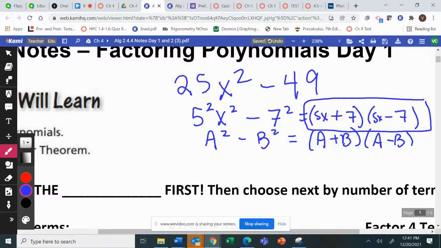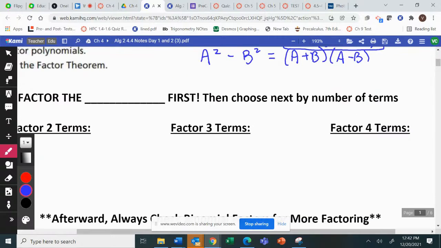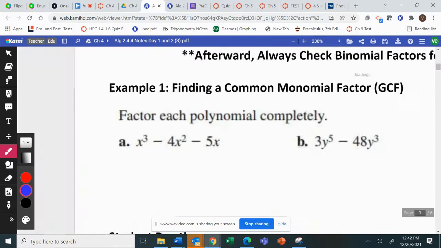Remember that? So today is kind of, it's not the same, but it's kind of like that, where you're going to decide on the left, instead of being perfect squares, we're going to decide if they're perfect cubes. And then the formula on the right, you're just going to fill the formula out. The formula looks different though. But all you have to do is find out what A and B are and then plug it into a formula. That's it. So before we do that, let's just make a quick list of perfect cubes.